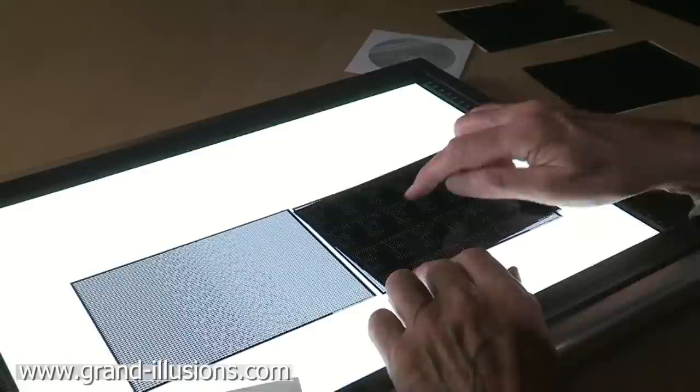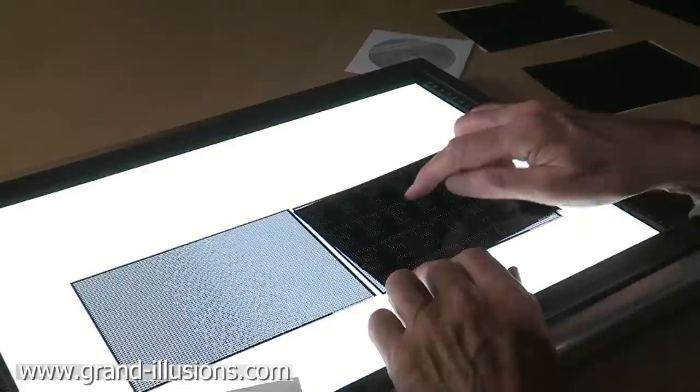The F ones here, there's a series of letter F's there, and they'll get bigger and smaller as you rotate the top screen. As I move left and right they move up and down, which is one of the bizarre things of the Moiré patterns.